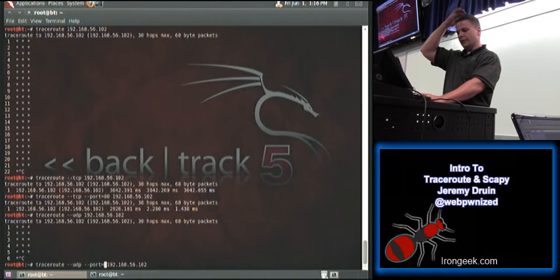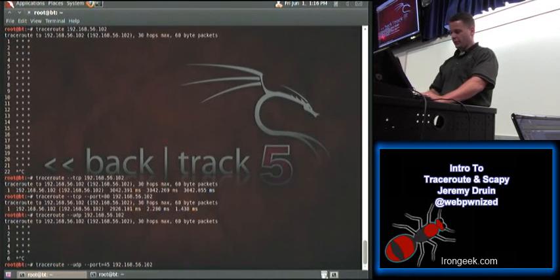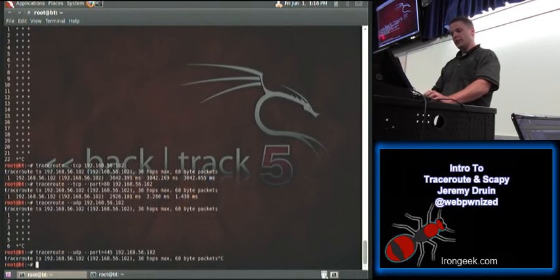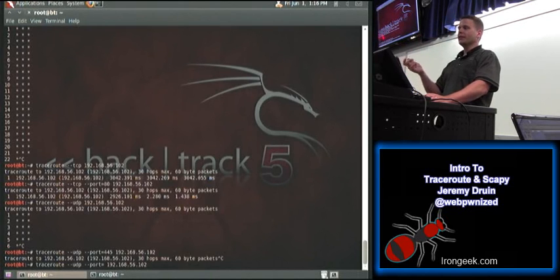So, you can guess what port would be a good one to try for a normal desktop. 445, let's try that. 137, 138 should work too. And it turns out that one's not going to work. Anybody notice earlier when I first started why it's not going to work? You remember what I had to do to get the ICMP? I turned off the file and printer sharing.